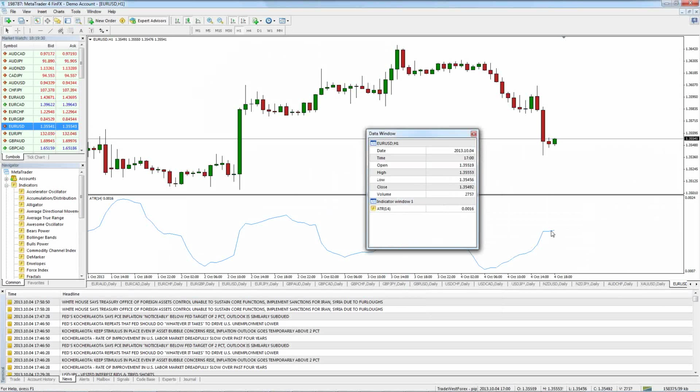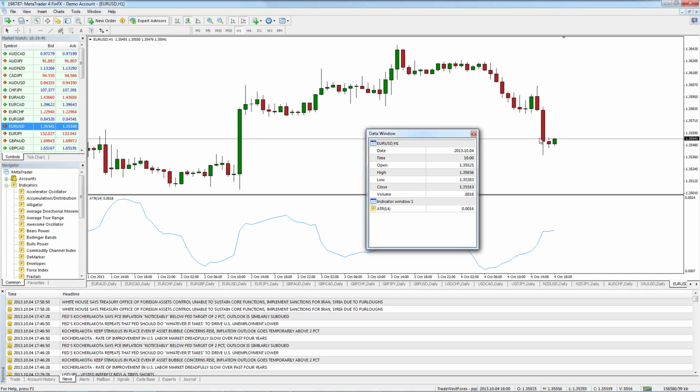You can hover over it as well, as you can see, but it's much quicker just to scroll along here. When you're on a candle, you can see it. So it says ATR is 11 pips right there, 12 pips, 13, then it went up to 16. You can see it's adjusting based on the volatility of the market.